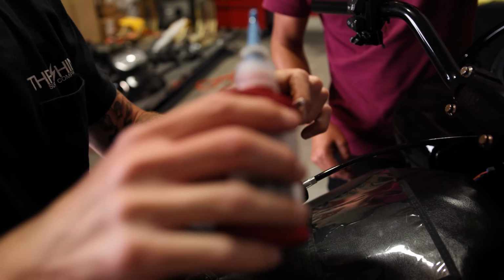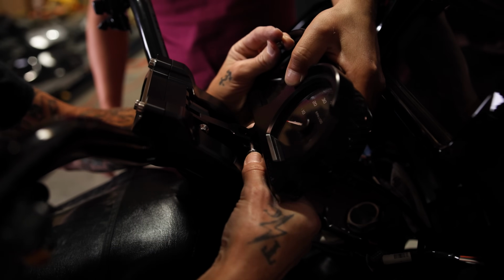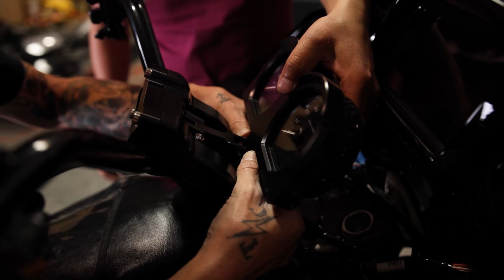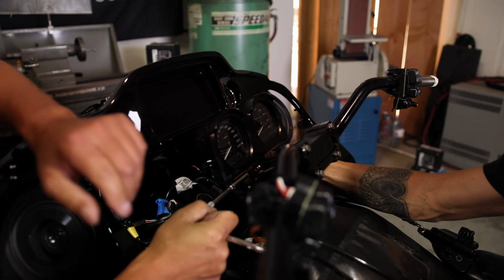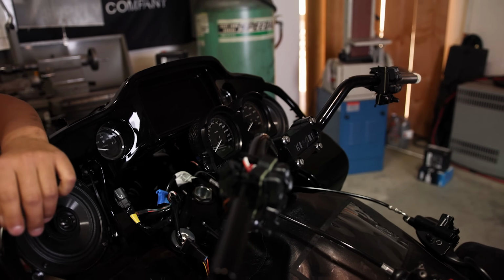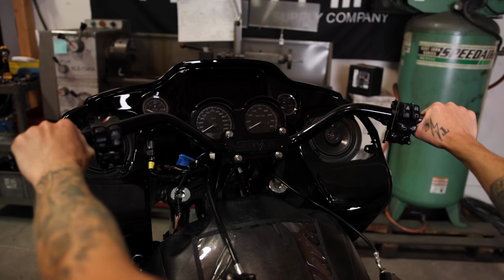I am going to put a little bit of Loctite. Again, not much is needed. Just snug it for now. Once we get the final position, we'll tighten it. Take a peek. You can see all the gauges, you can see the radio. Frick, that looks so good.